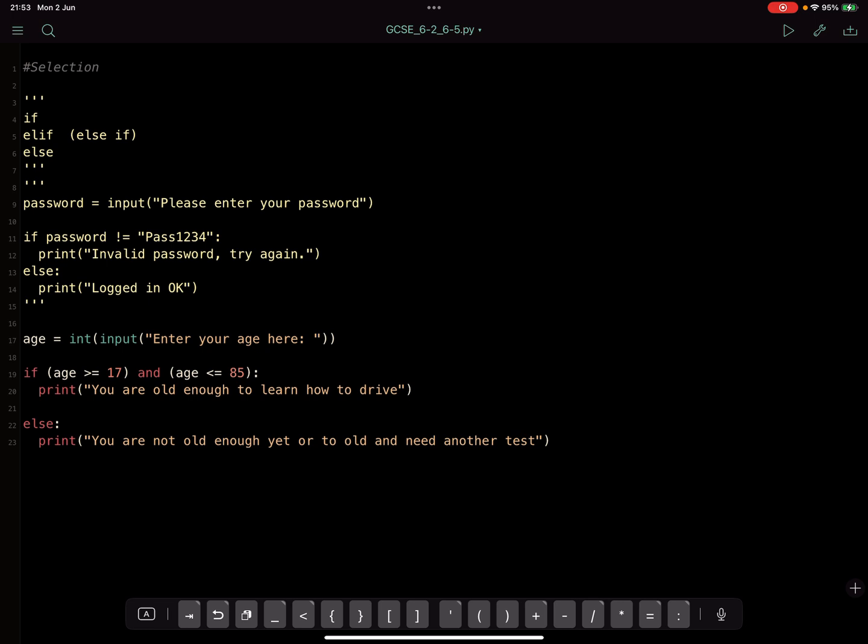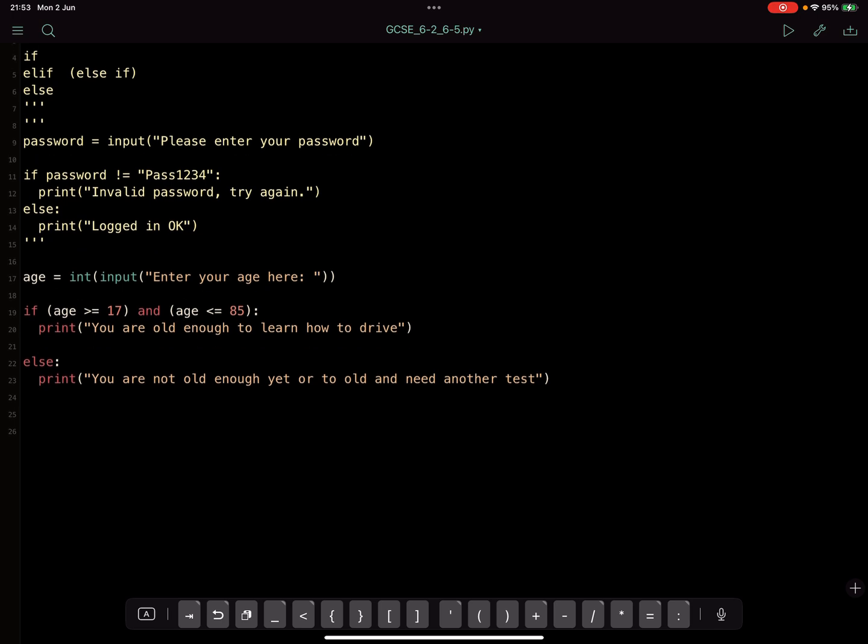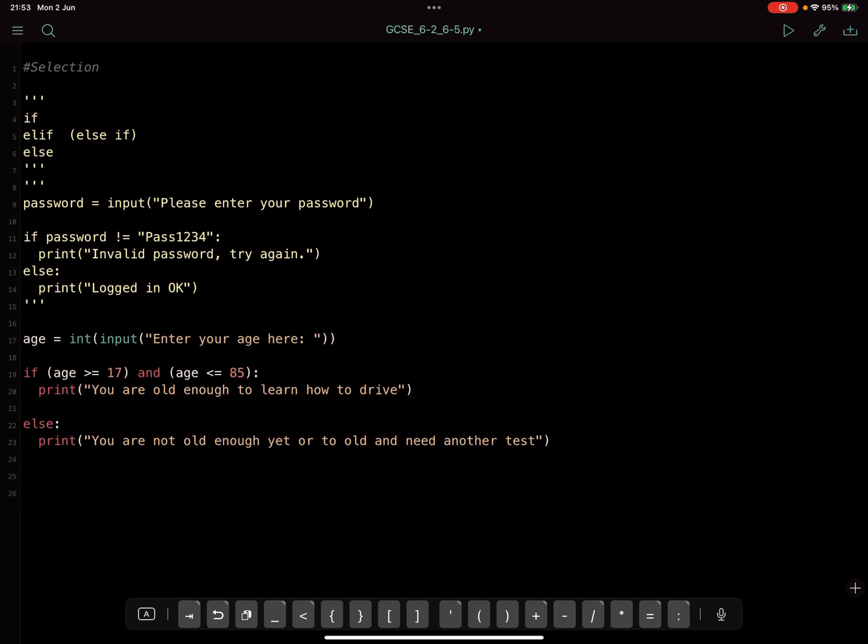So let's go for a slightly more tricky scenario here. Let's look at conditional statements that are nested within each other.